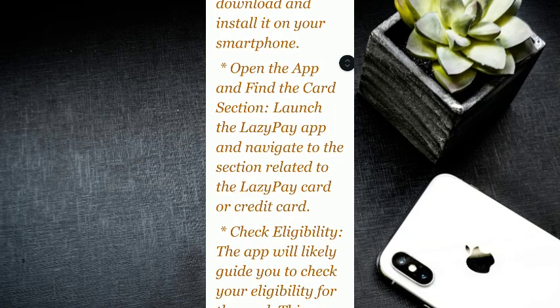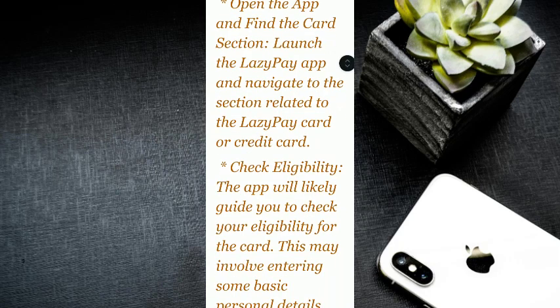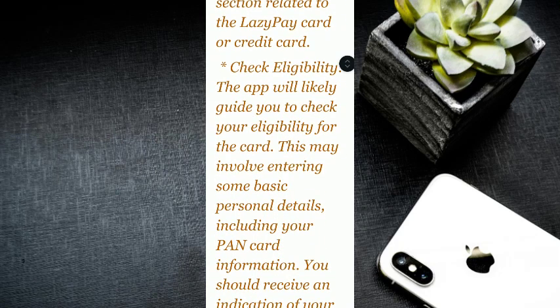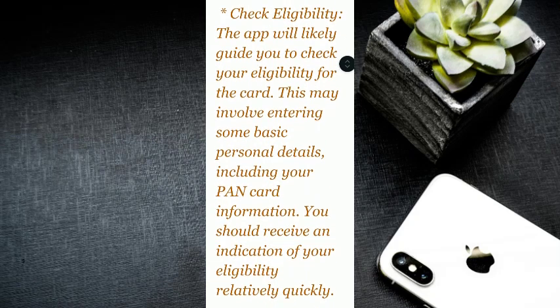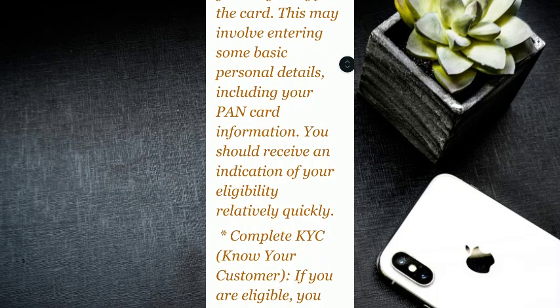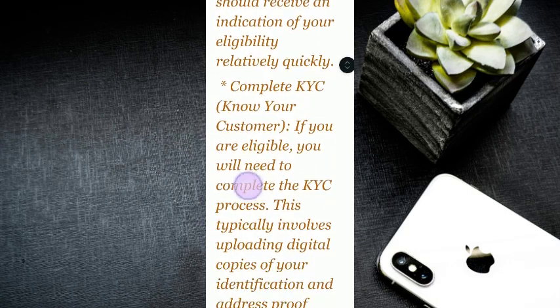Once you've downloaded it, open the app and find the card section. You will see the section related to Lazypay card or credit card. The app will likely guide you to check eligibility for the card. This may involve entering some basic personal details, including your PAN card information. You should see an indication of your eligibility relatively quickly.